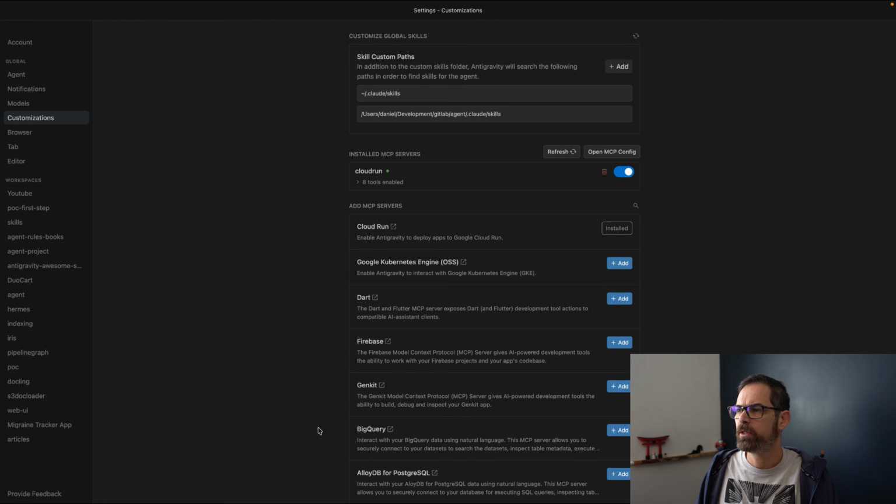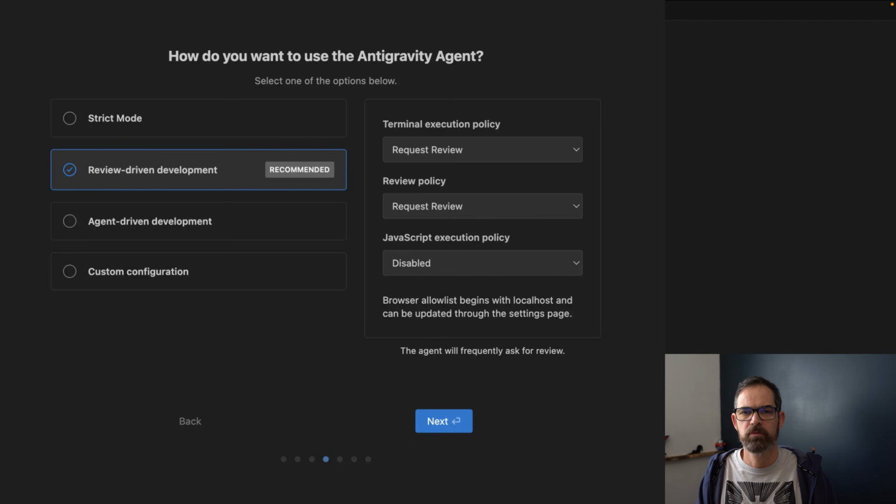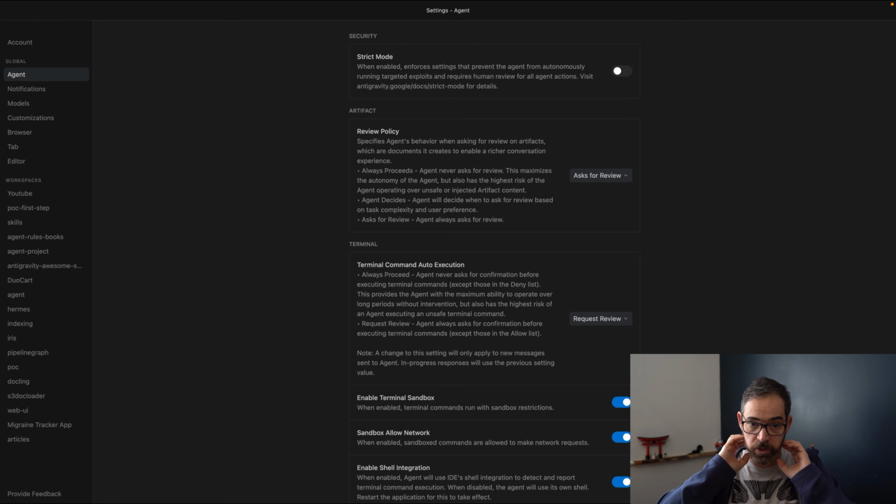If we're already here in the settings, let's start from the beginning. When you install Antigravity for the first time, you will have a screen with a few options that are very related to security and control. And this is something that Antigravity, I think, is doing the best job of all of the AI code generating tools that I know. The first thing you will see on there, it will give you 4 different ways to do a quick setup. So you don't have to go to the setup page that I'm showing you right now. You're just doing it through the installation.